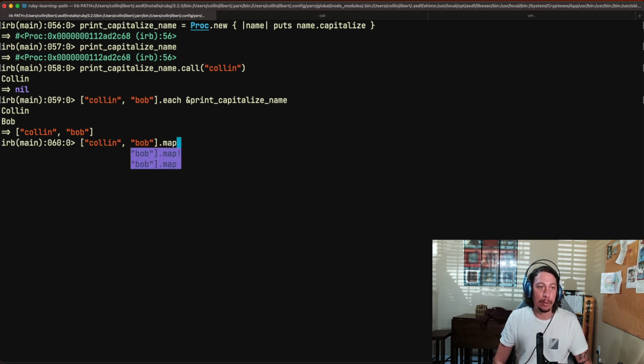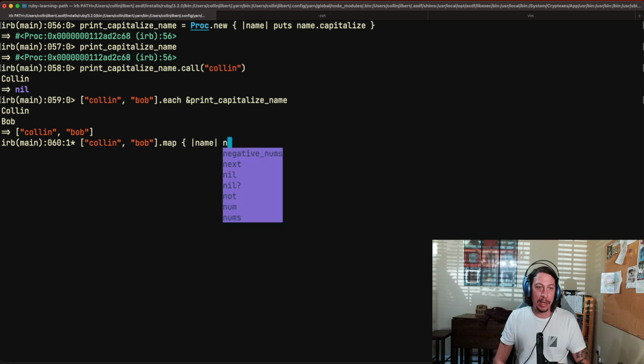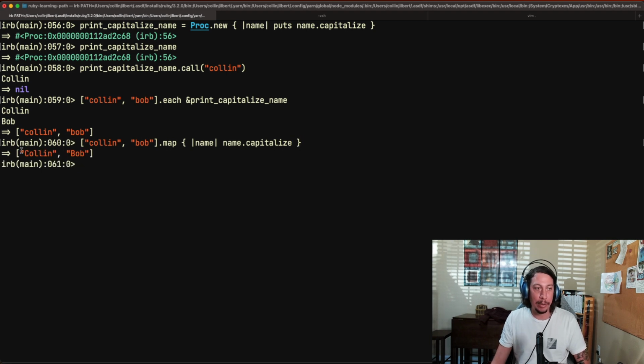So we say the Colin Bob array.map, right? And what we would normally do is open up a curly brace, say this is a name, and then say name.capitalize, just like this. I'll run this and we'll see that it works. We get back that two-element array, and both names are capitalized.